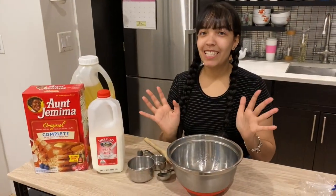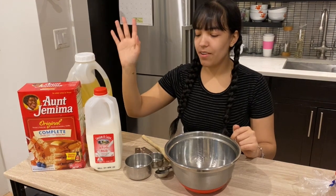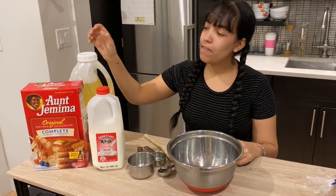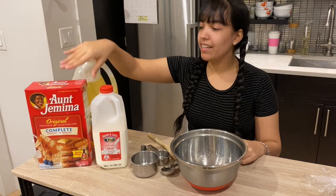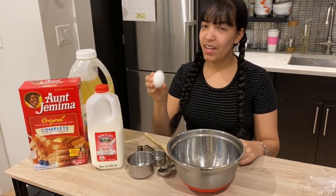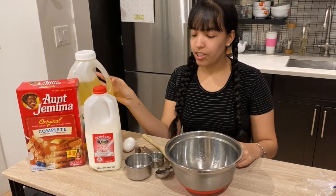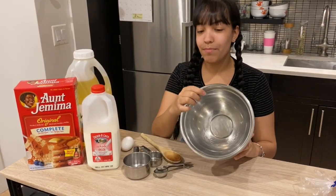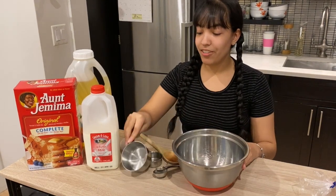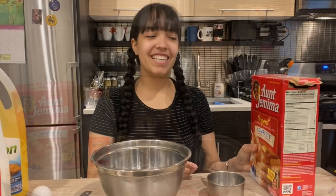Okay, so now that we washed our hands, I'm going to talk about what cooking ingredients we need and what tools we're going to be using. For cooking ingredients, we need pancake mix, milk, 1 egg, and oil. And for cooking tools, we're going to need a mixing bowl, measuring cups, and something to stir with. Okay, we're gonna get started.